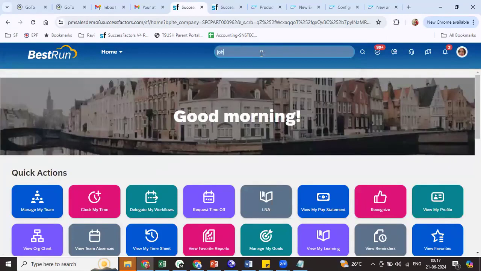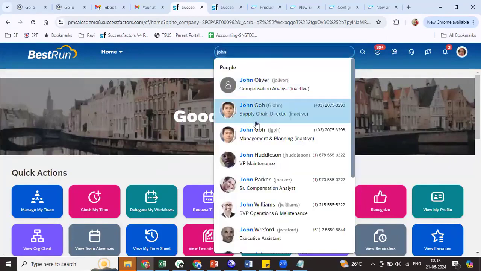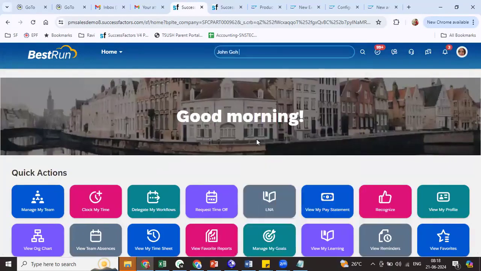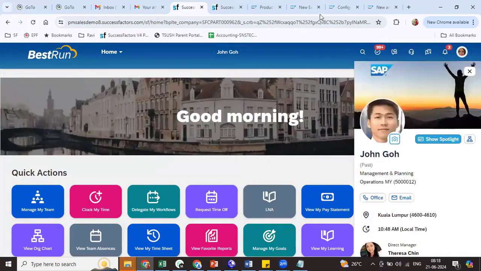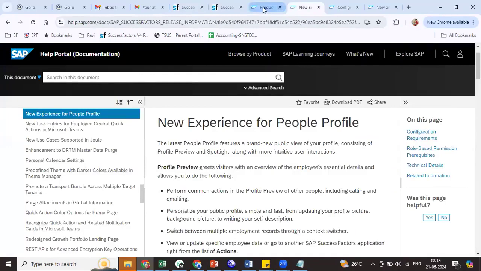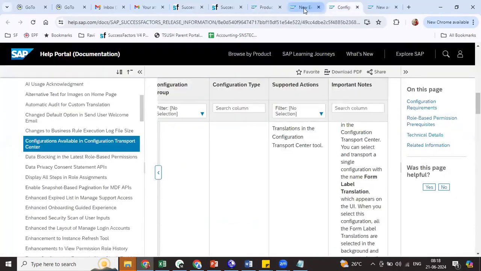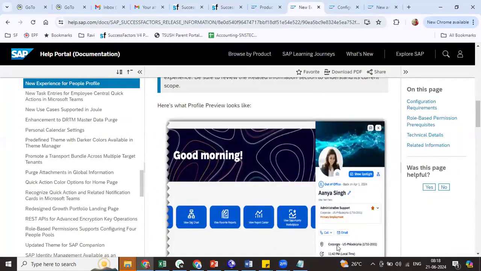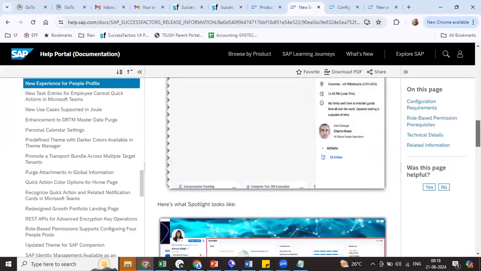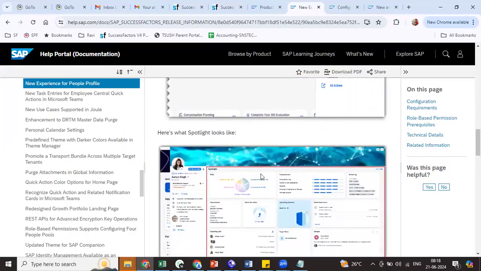Here, if I search for the same employee and click on the employee, it opens up the spotlight view. Scroll here. It says here is what people profile looks like now, and here is what spotlight looks like now.